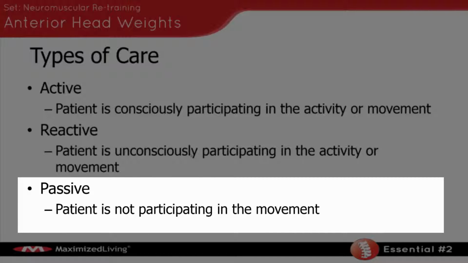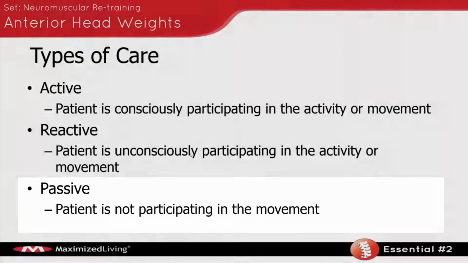Passive care is where the patient is not really participating in the movement. It's more like the patient is allowing something to do the exercise or the movement for them. This tends to be adjustments, passive molding. Those types of things tend to have a great amount of passive care.